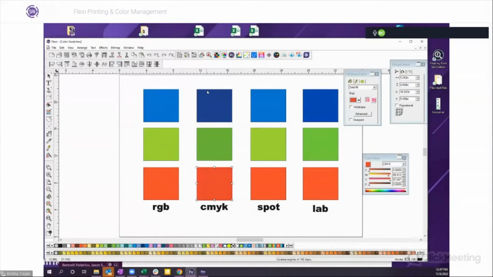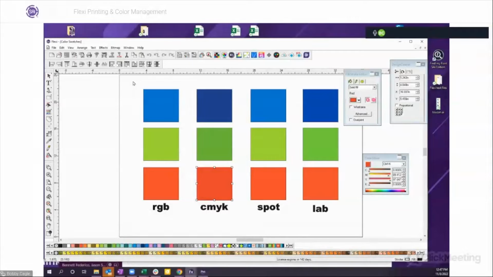Not necessarily, because the way this thing interprets the files, even though these are CMYK, it is actually converting them. When Flexi rips the file, it actually still converts them to an RGB/LAB model before it actually sends them to the printer. That's what the rip is doing. It's converting it to a different color space. There are classes that you can go to and spend 2 days going on about color space, LAB colors versus CMYK versus RGB, and how these color spaces work. Again, I'm not going to get into a lot of that today.